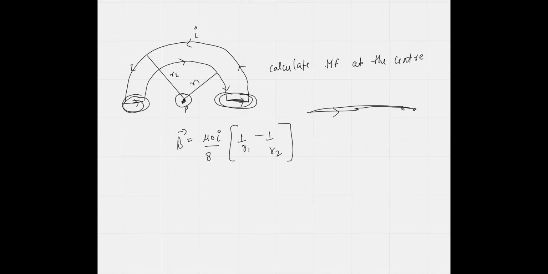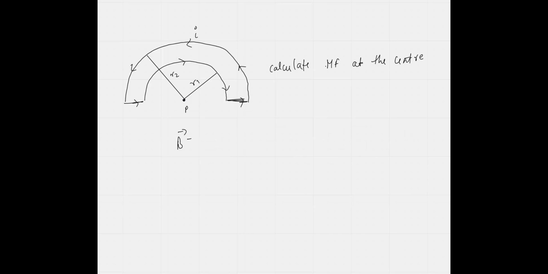What are the main parts which are providing the magnetic field? You can say inner circle and outer circle. So I'm going to call them B net as B inner circle plus B outer circle. If you see the inner circle, current is this way. If you use that finger rule, thumb, all the fingers this side, current is going this side, palm is facing upside. So at this point, due to this inner loop, the current is going this way. Due to this side, my fingers are facing this side, palm is facing inside. So you can say that the direction of both currents is opposite. Let's say this is the x and this is the y coordinate.